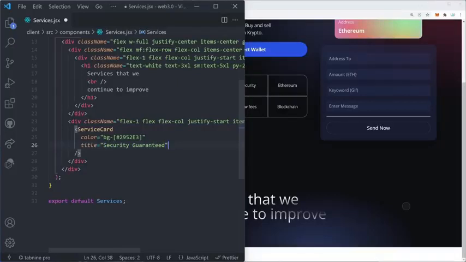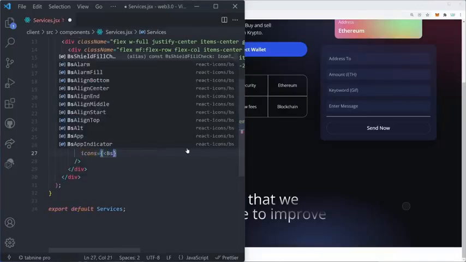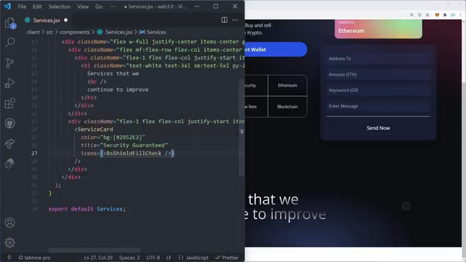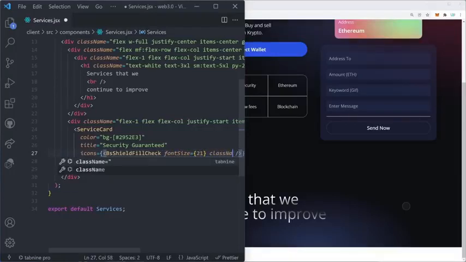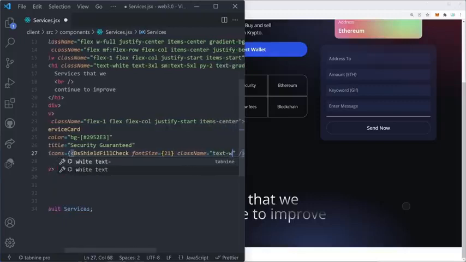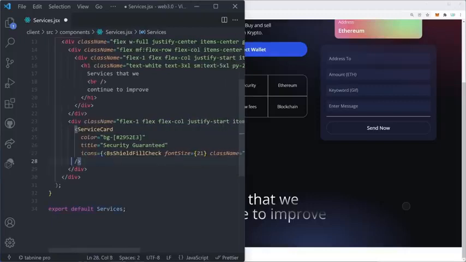Like this. Let's also give it an icon by saying icon, and we're going to provide a component BS shield fill check with a font size equal to 21 and class name equal to text-white. And the last thing we can provide is going to be a subtitle.